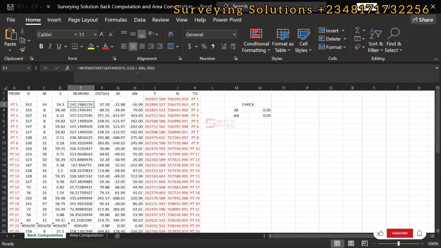Now coming to have our bearings in degrees, minutes, and seconds. Sometimes while you're working, you would not need your answer to be in decimal degrees. You would need it in degrees, minutes, and seconds. So for us to achieve that, we now had to extract our DMS from our DD. The first thing is to find the integer value of our result in decimal degrees, right? Good. So you now see that for D, the formula is the integer of E3, which is this, right?